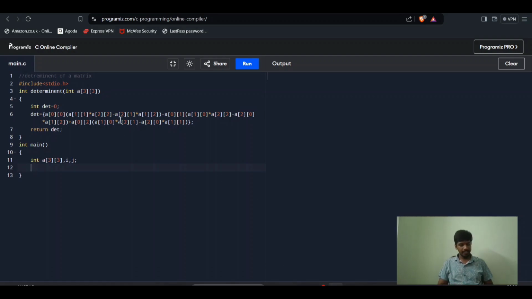Now let me write a print statement called enter the elements in the matrix.